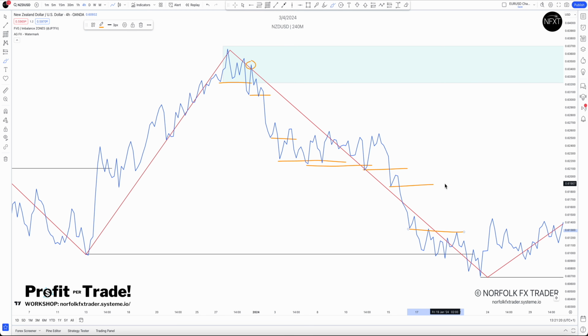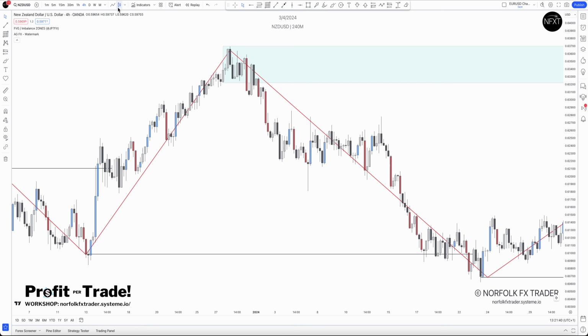Now, understanding this concept, this is where you're going to find sweeps of liquidity. Let me just back some of this off. Now, liquidity is something that we're going to have to dive into more deeply, and you're also going to have that full playlist where you can go through liquidity as well inside the channel. But if we now just quickly go to price here, you're going to find lots of wicks here to the upside. We also have this area here of supply.